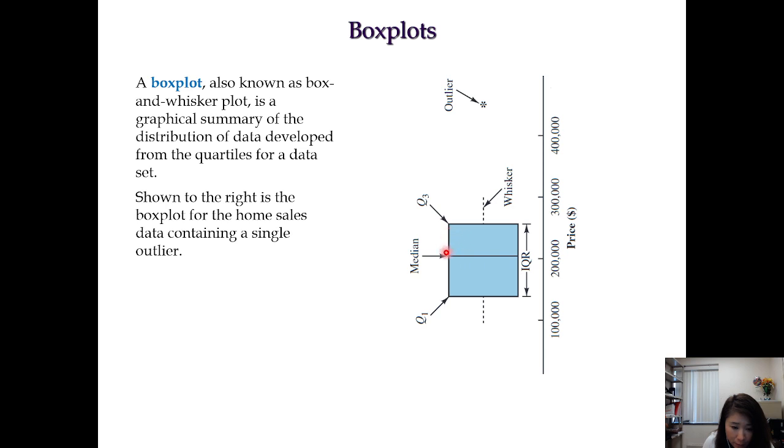The middle part of the box plot usually shows a straight line right in the middle. That is our median value. This horizontal line, the median value, is equal to $203,750. Okay, so this is the information you can find: the first quantile, the third quantile, the median, and the interquantile range.